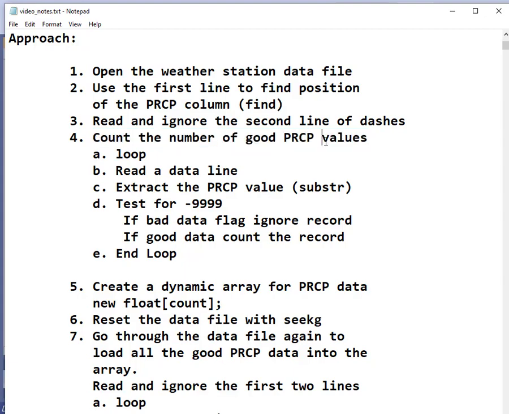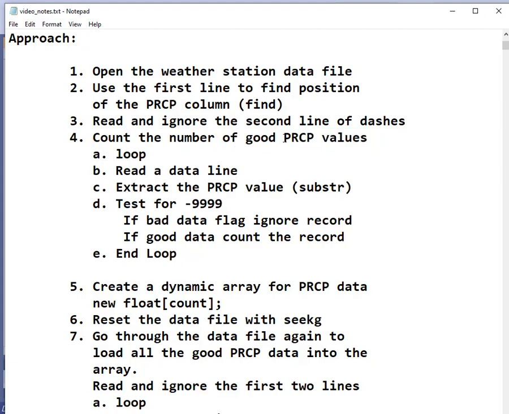Then, when I know how many there are, I can use a dynamic array to create the array. So this means I don't have to guess at how many good values there are for PRCP. This program is going to find out how many good values there are, then it'll create a dynamic array.